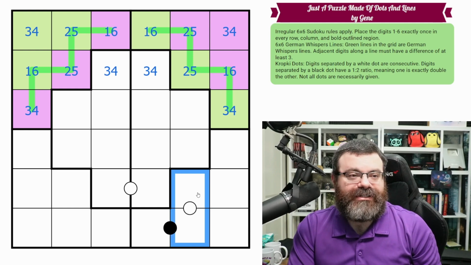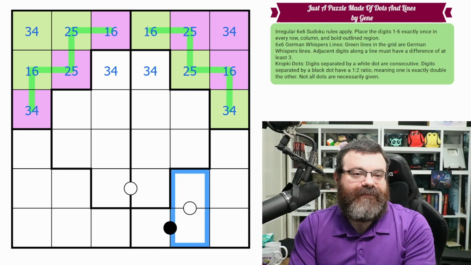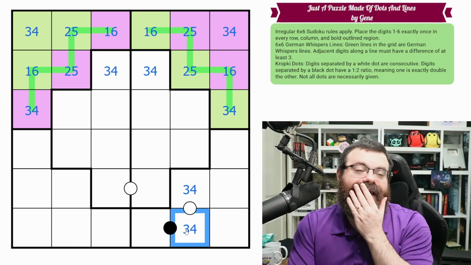Now notice these two digits are consecutive. So they can't involve the purple 1-6, because purple 1-6 is not consecutive with either of these. So this is definitely a 3-4 pair. And now this is where we disambiguate, because this 3-4, well, yeah, it does disambiguate.